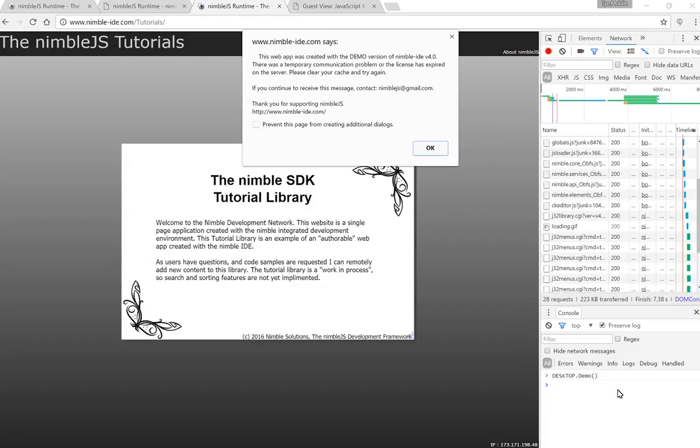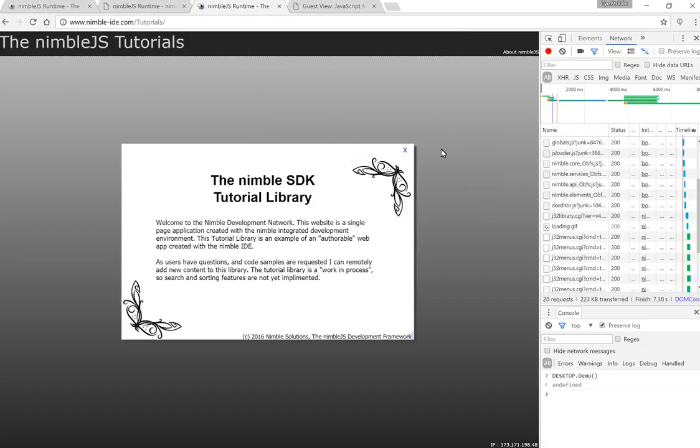I built my website using a demo version of Nimble, so it eventually expires. That build process is what I released to the general public so that I won't have millions of applications beating up my server and bringing it down. I've since validated my license so that I can keep the site up without that demo message coming up. That being said, we can move right along with performance.